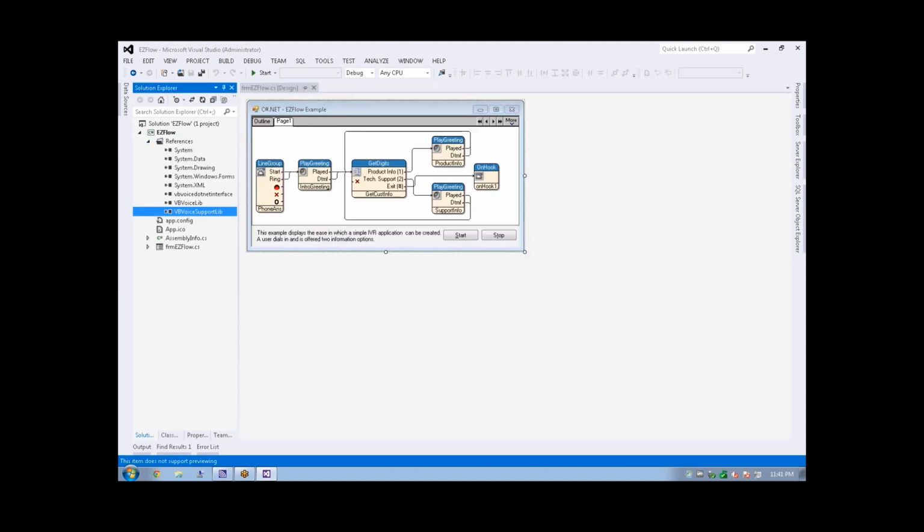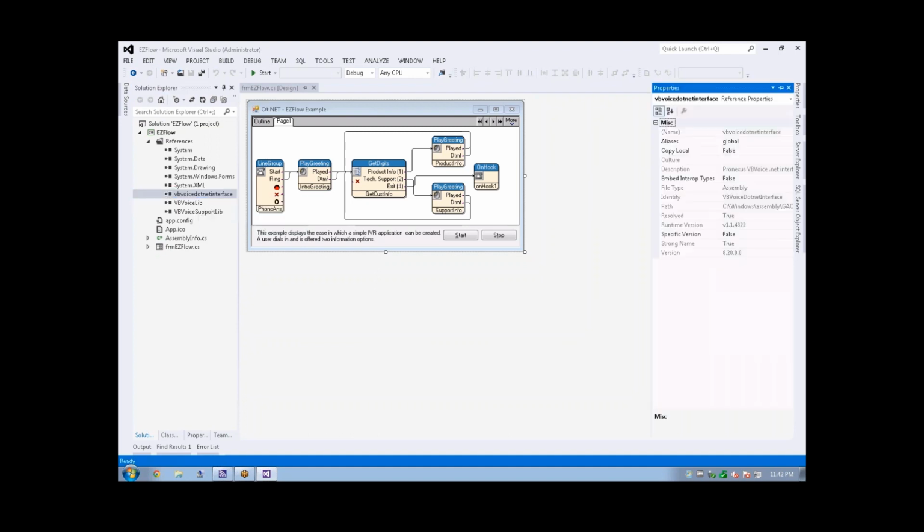Also pay attention to these references, that they are pointing to the same directory they exist in, and you need to verify their properties: do not use copy local, do not use a specific version. So this is the project that I'm going to start with.